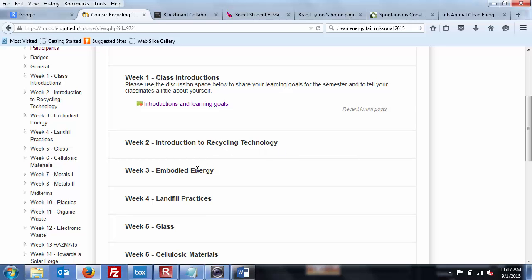Week 3, we'll look into embodied energy. And here's where, in my mind, energy technology and recycling technology have a fantastic overlap. If you think back to Einstein's equation, E equals mc squared, you've got E, energy, on the left-hand side, and you've got M on the right-hand side. In my mind, recycling is sort of the M. It's the matter. We're looking at how matter moves around, and obviously we're not doing relativistic things.